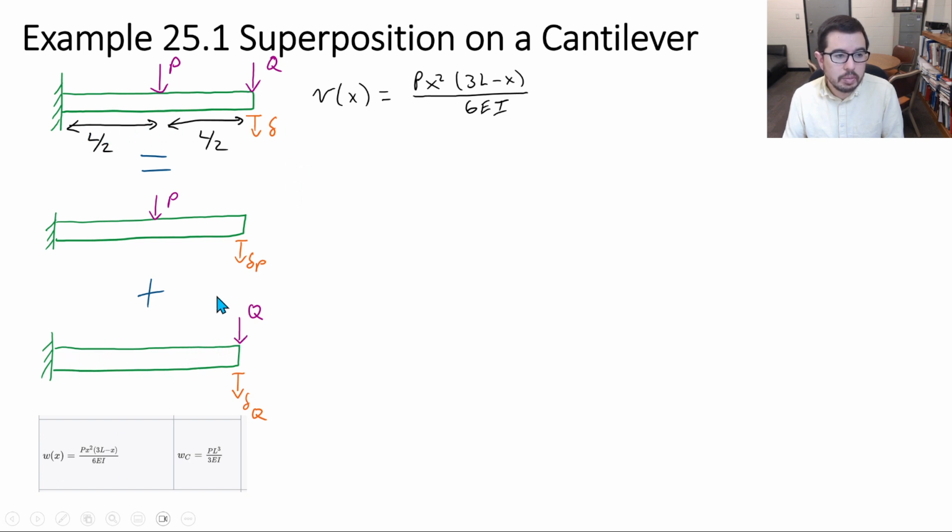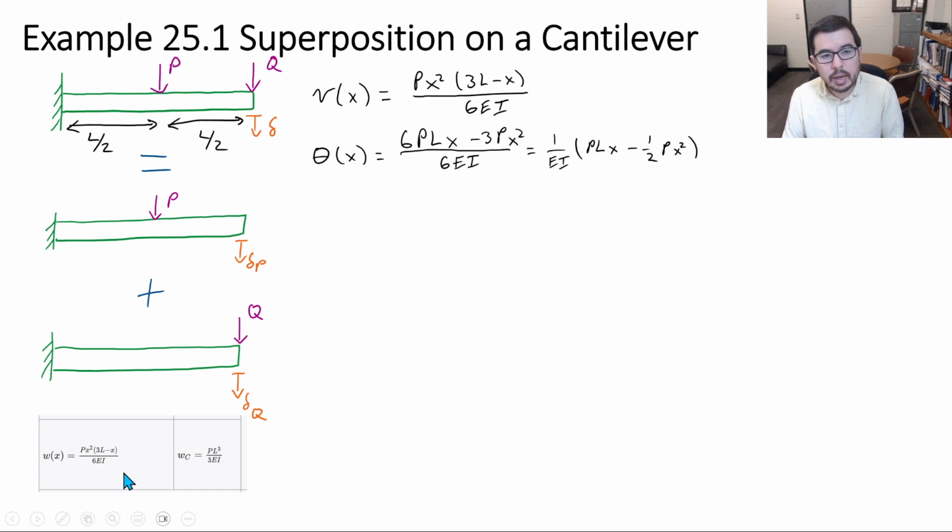It would be essentially, well, this is Q, but this is P. But if you had a P here, it would be the displacement across this cantilevered member. And the slope can be calculated across here. They didn't give it to us, or I didn't give it to us, by taking the derivative of V with respect to x. If we do that, this is the expression that we have. And if we're interested in the slope at the end of the member, we can plug in L, and that gives us the slope. So if you're just given this displacement, you can calculate out the slope.